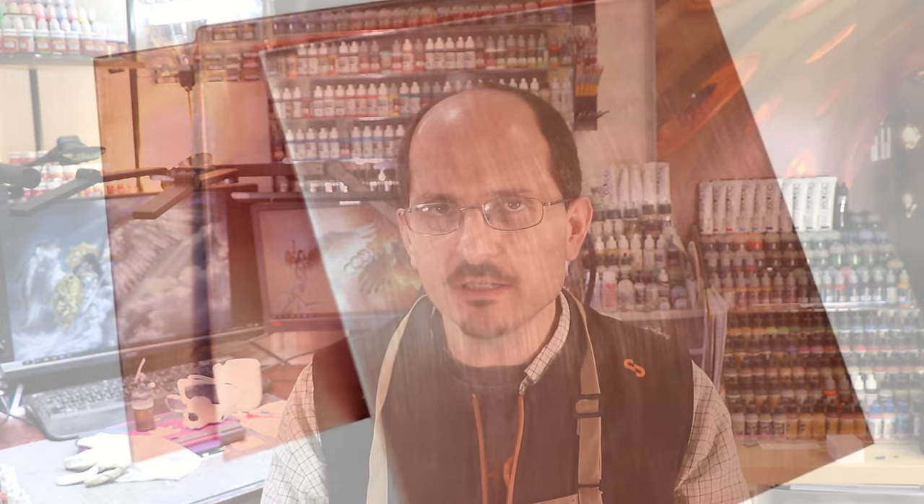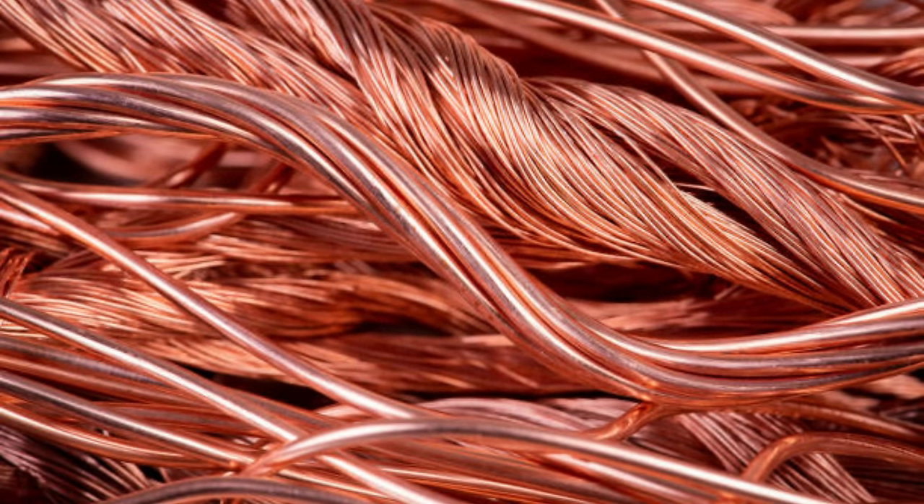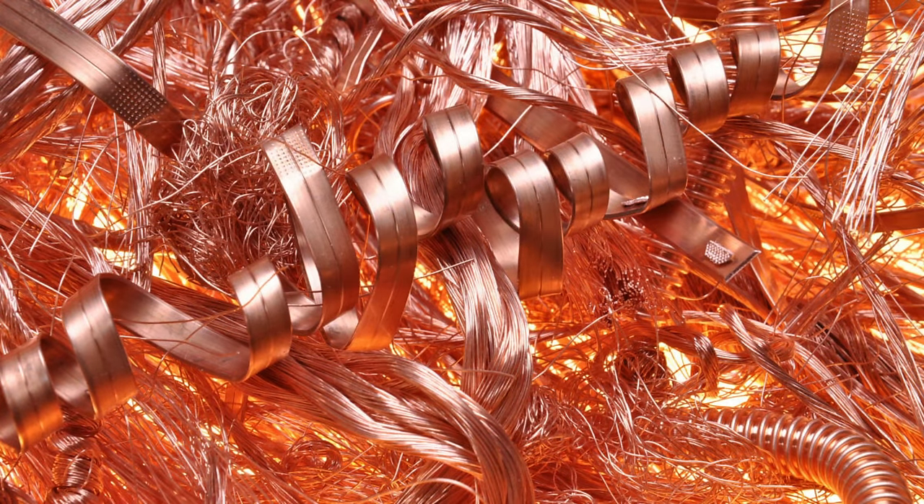Copper can have lots of different tones in it, but effectively it is a shiny red metal. That's really what's going on here. And coppers themselves, when we try to capture them in our figures in non-metallic, can often be a little difficult to get because red is very difficult to push into that broad spectrum.